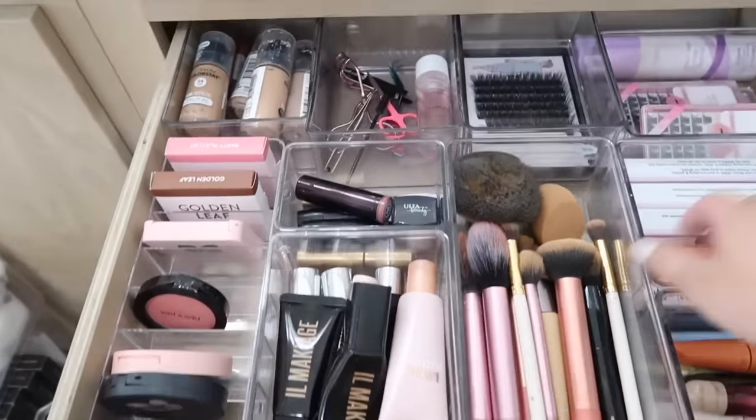So like when you were seeing me do my other area, I think I'll show it again later, but I have two hairsprays and two dry shampoos. I don't really want to run out, so I always have an extra one behind it. And then when I go to open up the extra one, I know it's time to buy another one. That way I never run out. You don't have to do that if you're a less is more person, which I am in most areas, but when it comes to getting ready, I never want to run out of dry shampoo or something like that.